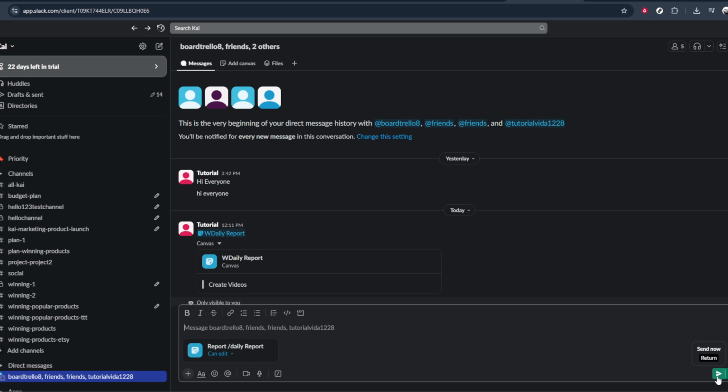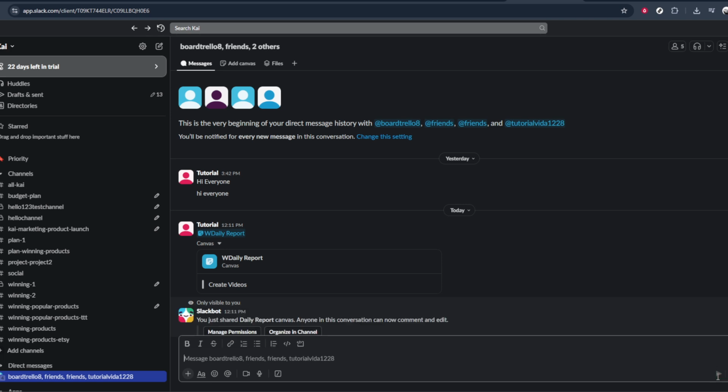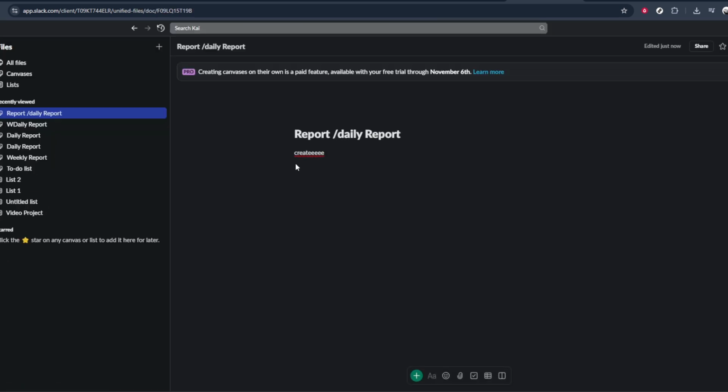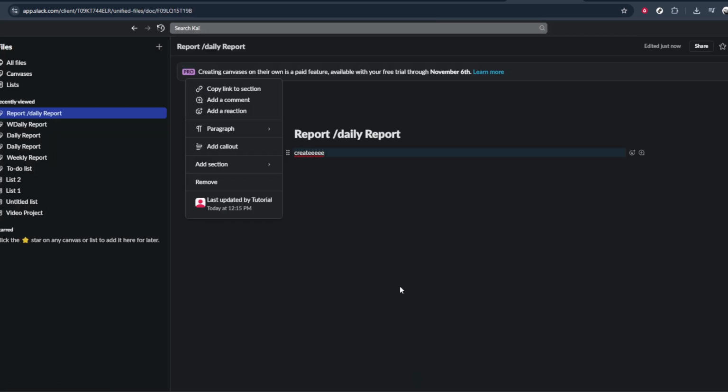To send your newly created canvas, find the Send button, usually represented by an icon of an arrow or paper airplane at the bottom right of your chat window. Click this, and your canvas will be shared with the channel or individual you're chatting with. This action not only shares the contents, but invites your team members to engage with the information you've organized.